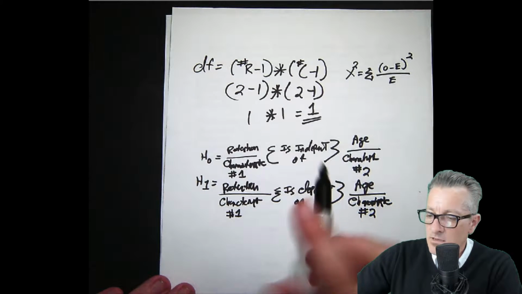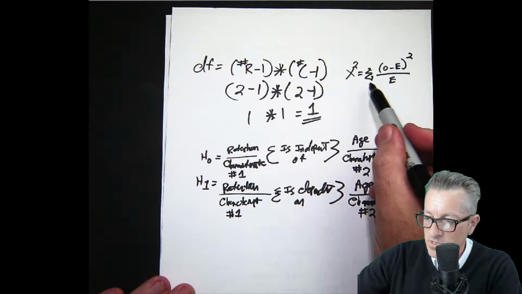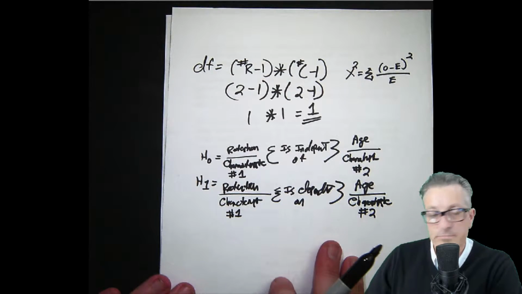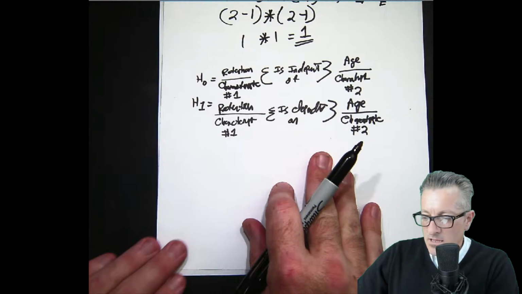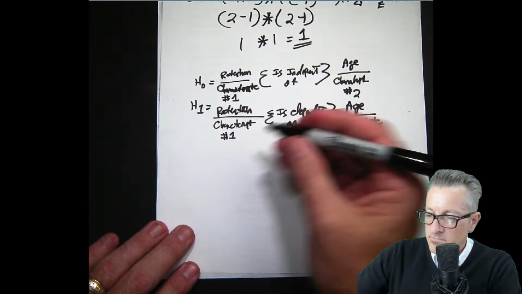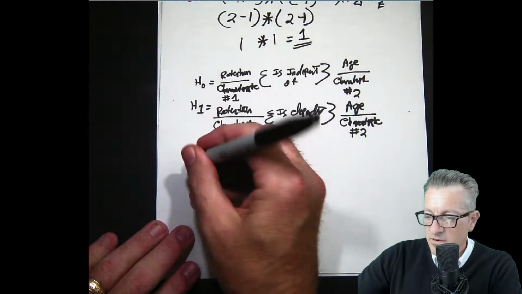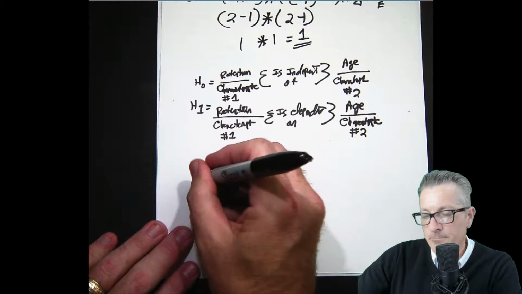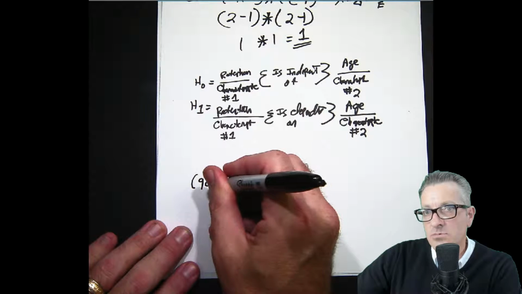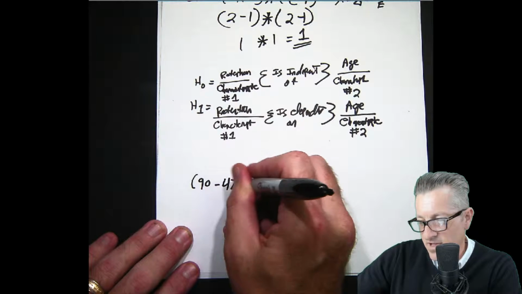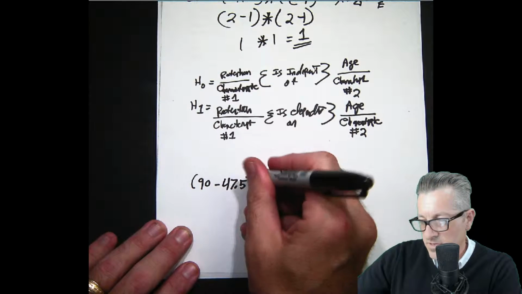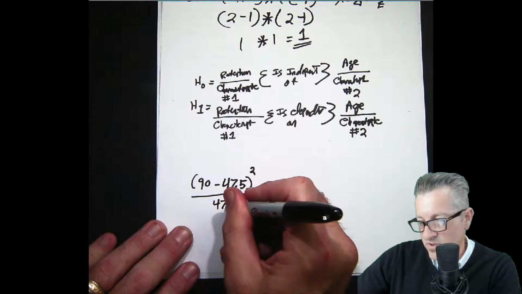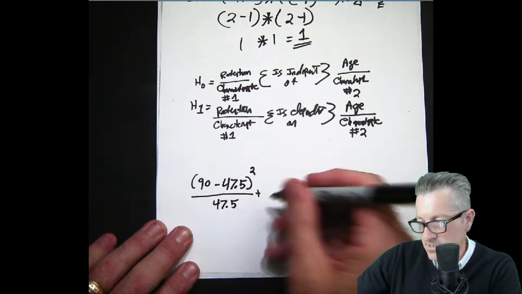Okay, so we have the degrees of freedom as 1. We have the formula, and then we have the null and alternative hypothesis. So now we just need to do the math. Okay, so the math isn't that bad. It's very similar to what we've done with the goodness of fit test. So the math goes like this. I'll explain. So we have 90 subtract, say, 7.5. Once I draw this or have this all written out, I'll explain where I got all of the pieces for 7.5. Then we do plus.